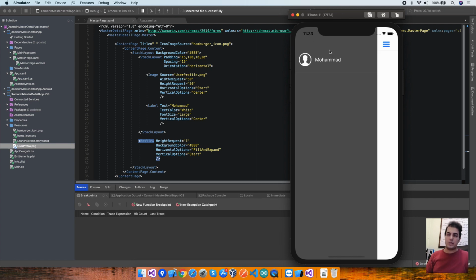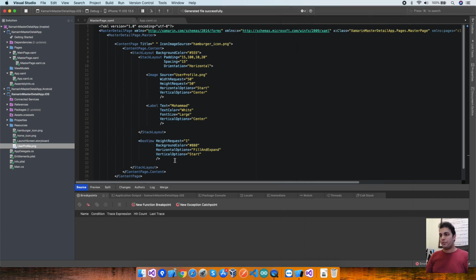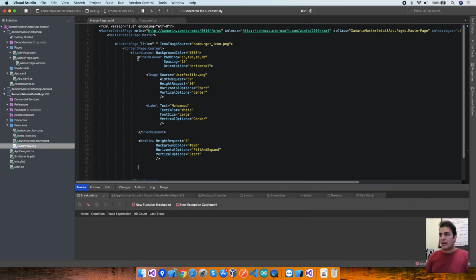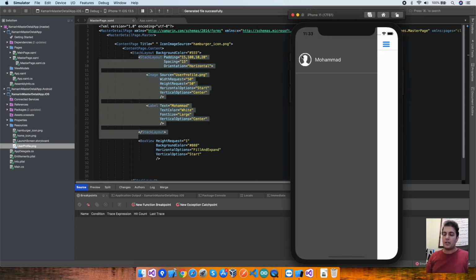You can add more items here, but it's up to you, whatever you want to design. You can use different colors, different things basically, based on what you like. So here is going to be really our menu. The items that we are going to show in the drawer, for the user to be able to, for example, tap on this item and go to the home page or whatever. So we need basically a kind of similar implementation, right? We just need to have a kind of icon and a title.